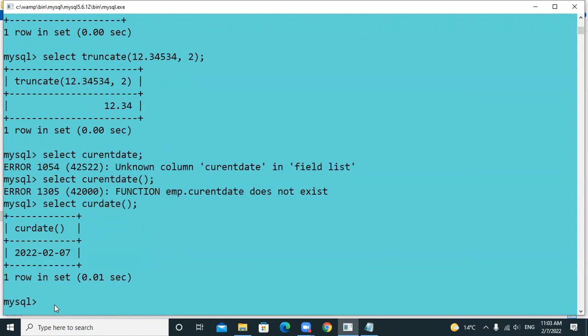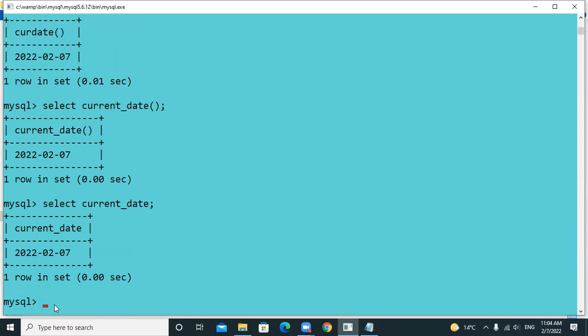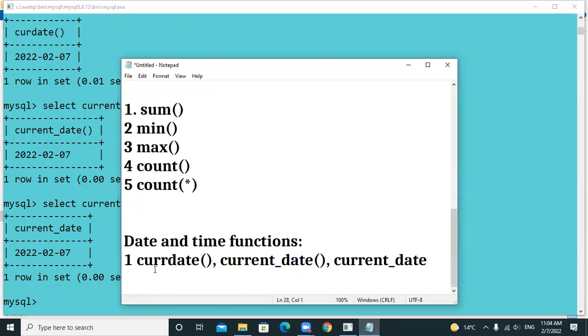So it will give us the system date, 7th Feb 2022: first the year in 4 digits, then the month in 2 digits, then the day in 2 digits. And instead, you can also use current date again giving the answer, or you can remove the brackets here and it will give the same result. So current date.